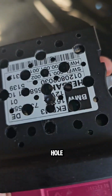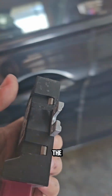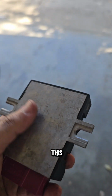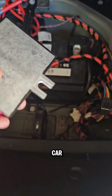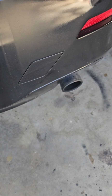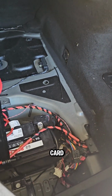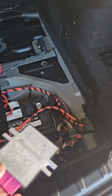We drilled the hole, we installed the fan, but we did not finish yet because the main problem is this side in here. It's just stuck on the frame. That's the case in my car. It's just stuck on the frame, and the frame is really hot because there's an exhaust and the sun hitting the car the whole day. It will be like over 130 degrees inside the trunk, so that's a problem.